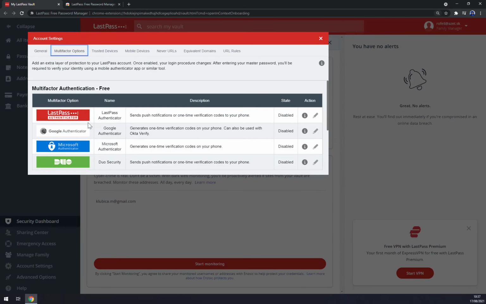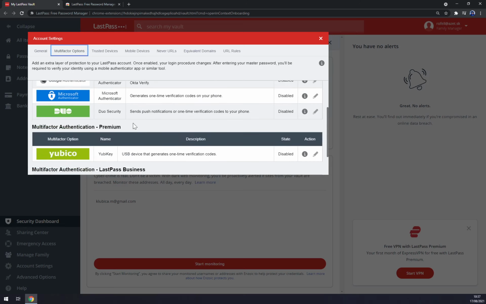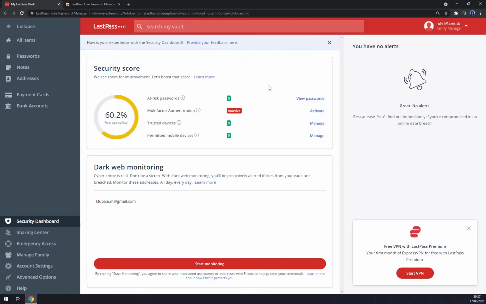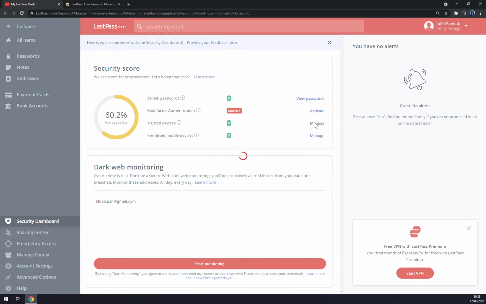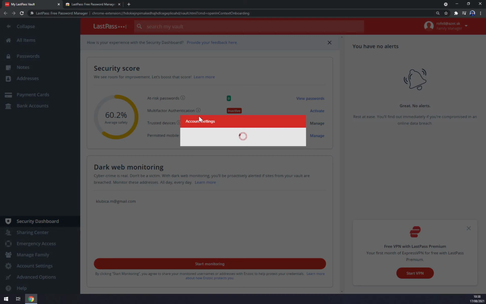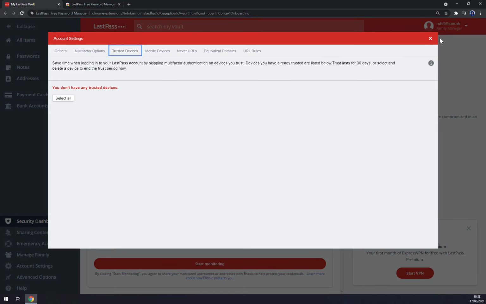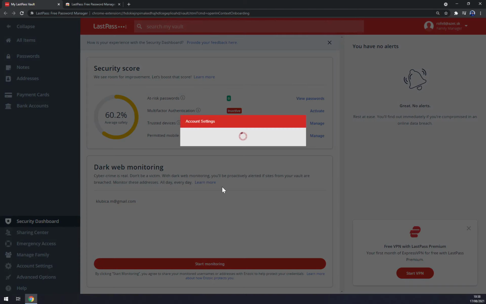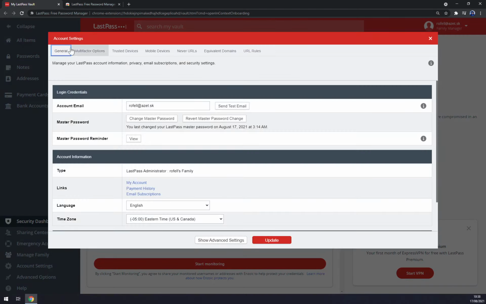And you can basically pick which one you want: Authenticator by LastPass, Google, Microsoft, Duo, Yubico, or Salesforce. It's very good if you are into integrations, so you can make it very easily. You can manage trusted devices, but at the moment, I trust only my desktop. But you can go straight to account settings. That will be the fastest way to track it.